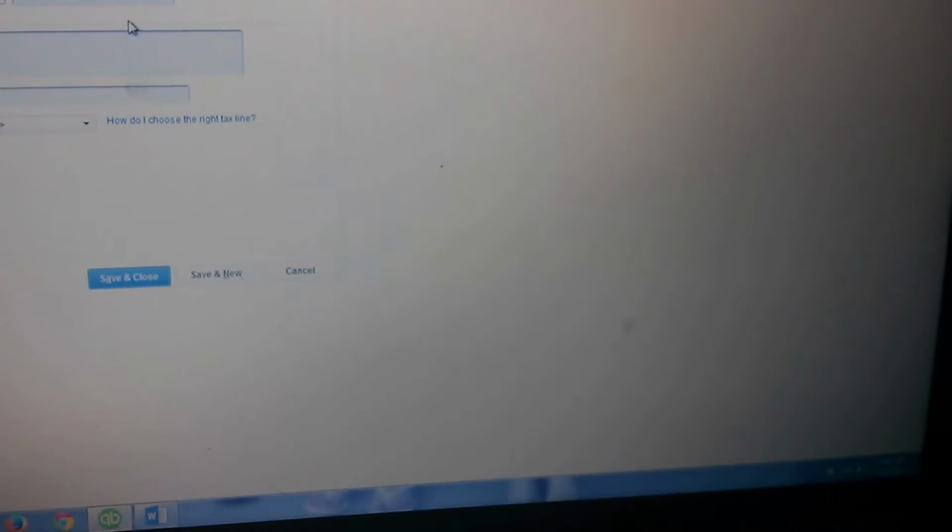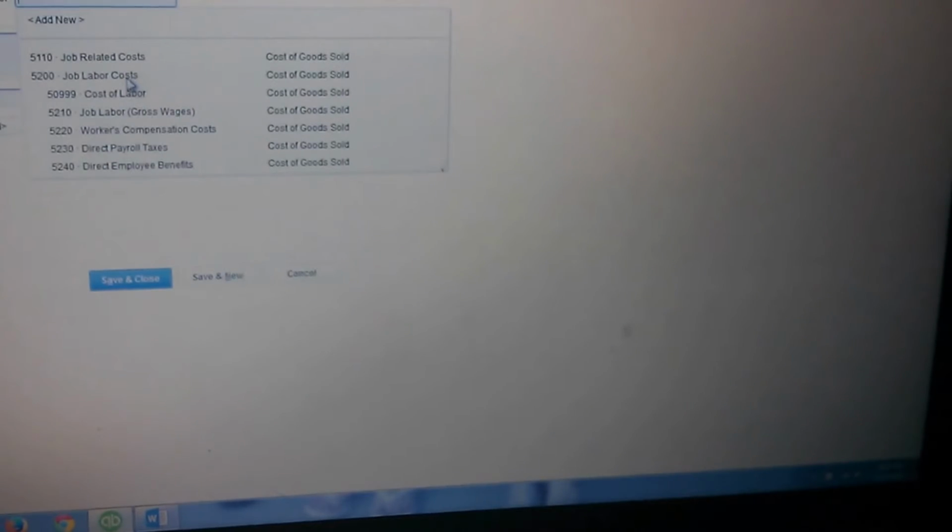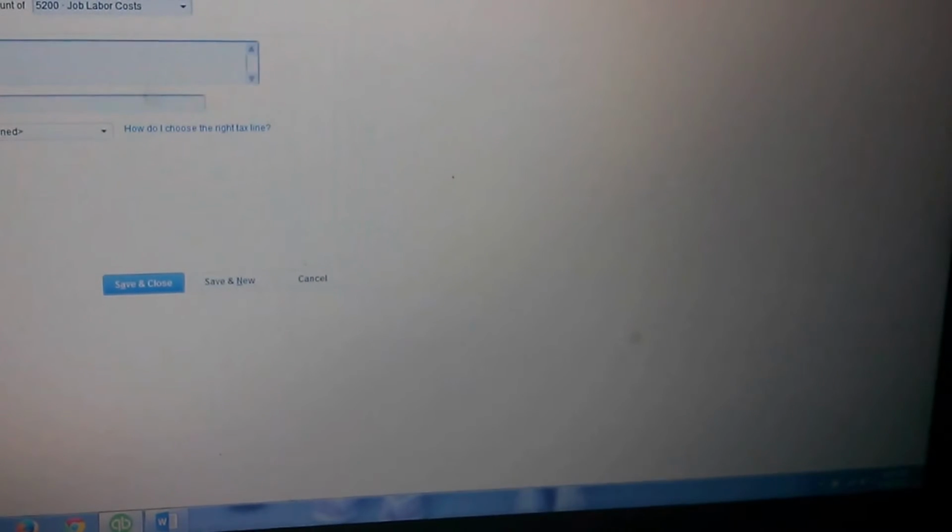Then we'll make it a sub-account of job labor cost. And the description is going to be labor. Then the note, if you wanted to put any, there's no tax line mapping. Click Save and Close.